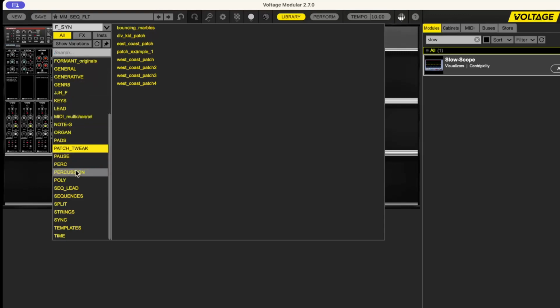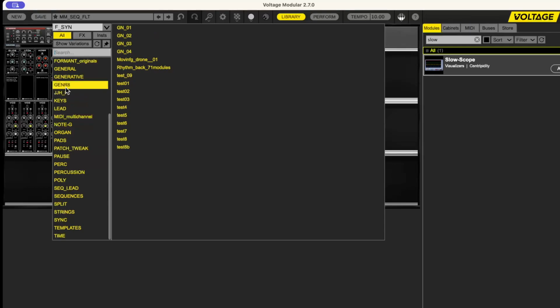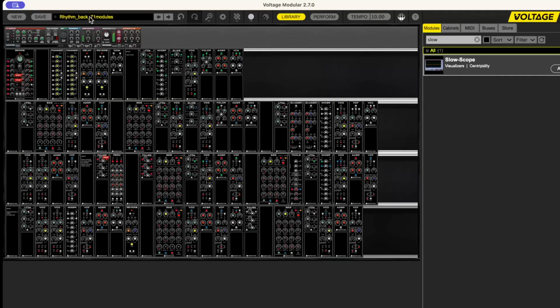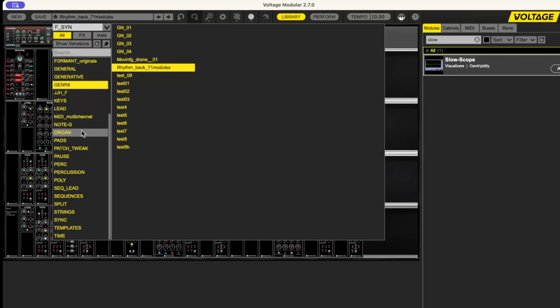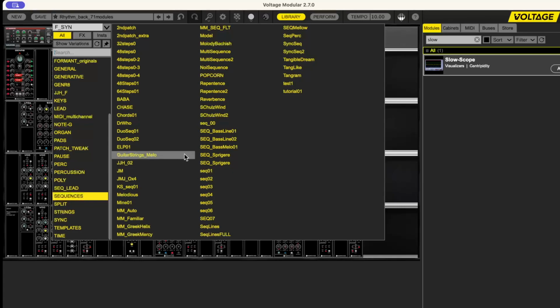Still looking, and I can't remember where I put it. Oh, that's probably it. No, that's not the one. It should be in here somewhere, but I can't find it, although I did give it a name. But I said, oh, that's it, 48 steps.